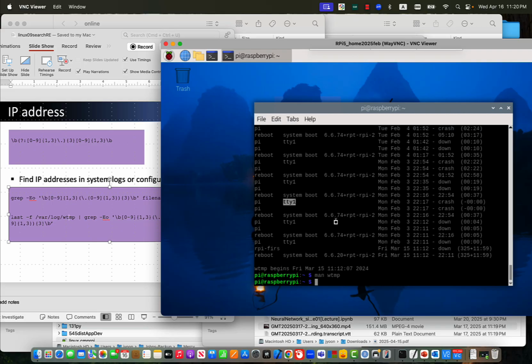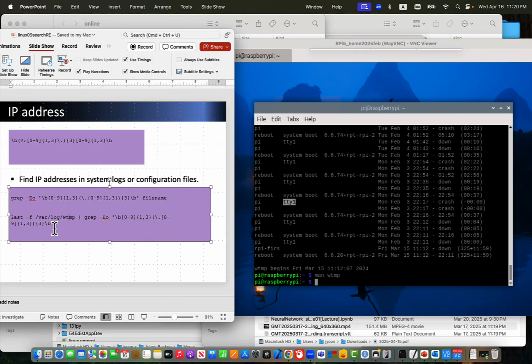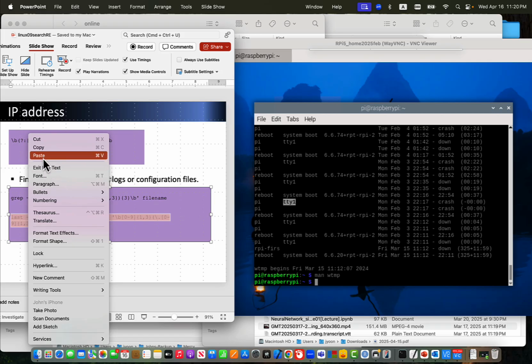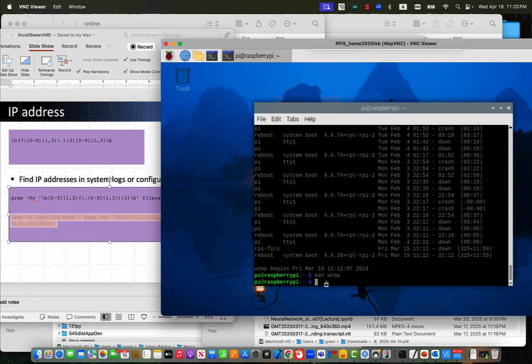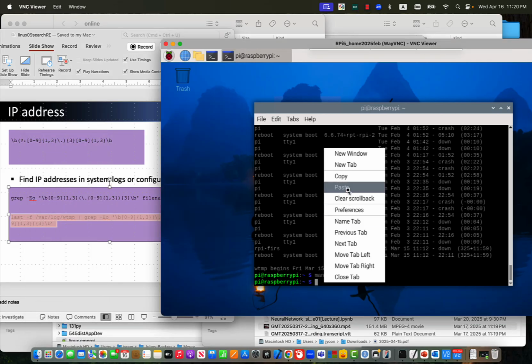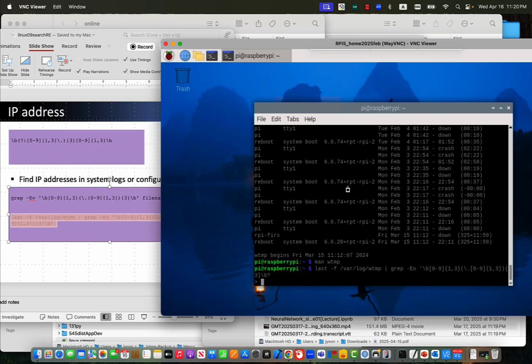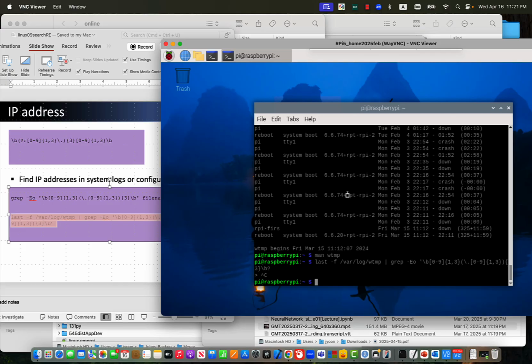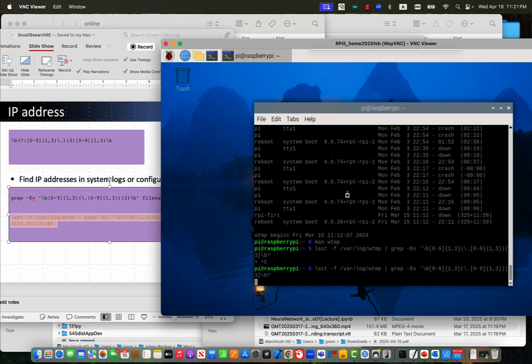So if I want to find out if this file contains any IP address, I can copy and here paste. You know what?